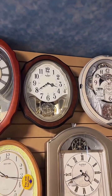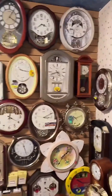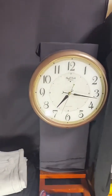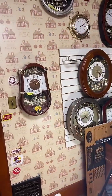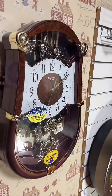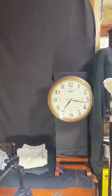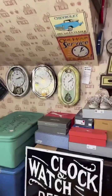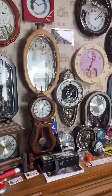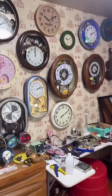Maybe you can open a clock shop someday. I would love to. That would be really cool. I feel like it would be kind of hard, though, because Amazon has taken over a lot of that market. People just go on Amazon and buy everything now. So the little niche stores like that are kind of dwindling. Even little gift shops that sell candles and home decor and all that, they're kind of going under because of Amazon, unless you're in like a little tourist location. But if there's another clock shop out there, I'd like to work there. Or if I could work at a clock museum someday, that'd be pretty cool. Maybe a gift shop within a clock museum. There we go, I found my next job.